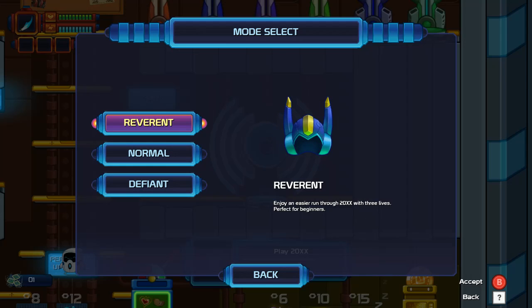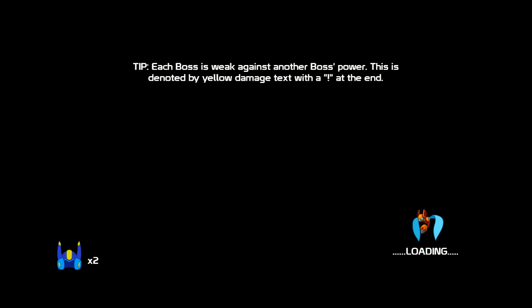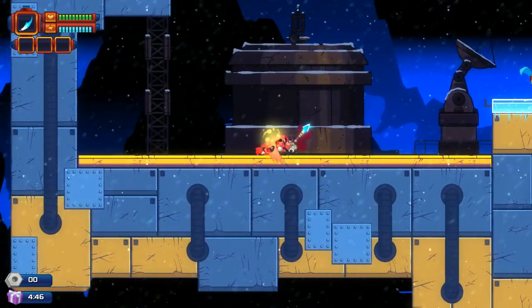So I've actually never played on this mode before, so I'm going to go ahead and try it. Apparently you get 3 lives. I mainly just wanted to show the Zero mod.